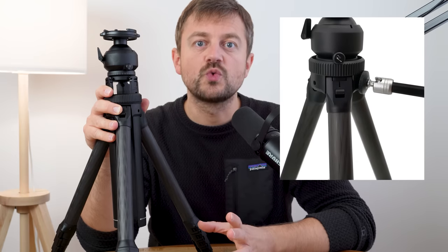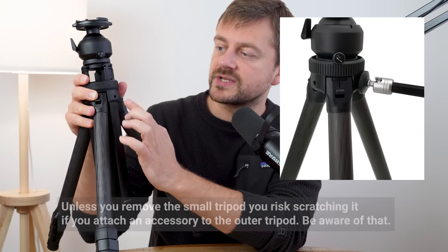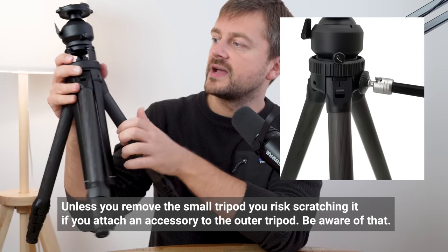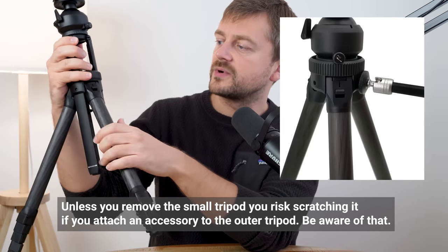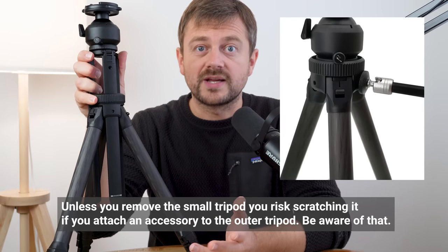I would not suggest to hang your camera backpack while it's windy there. There are also six different quarter inch screw attachment points on the tripod, so you can hang all sorts of different camera accessories. So we have one here, and we also have one on the small tripod here, and of course on the other legs. So that's also quite a cool feature.